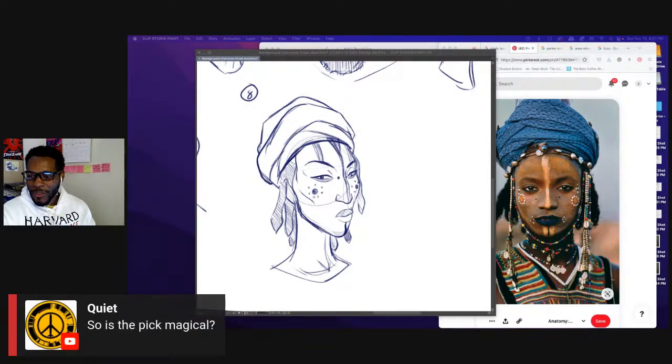Even doing so, is the pick magical? It was, I forgot to describe the power. So yeah, one of them he would push a button and it would extend the little, I don't even know what you call them, the oh my gosh, what is that part of the pick called that actually combs your hair? The teeth of the comb, or the pick would extend out like a sword, and he would fight using that. It'd be like indestructible. And then he had a shampoo blaster, and then he had this shield, which he pushed a button and all this nappy hair would come out and it would block everything. I was 11, okay, I was 11 when I came up with it, but it was still a lot of fun.